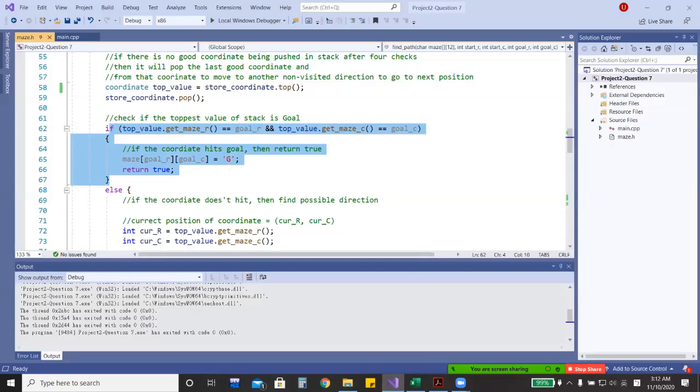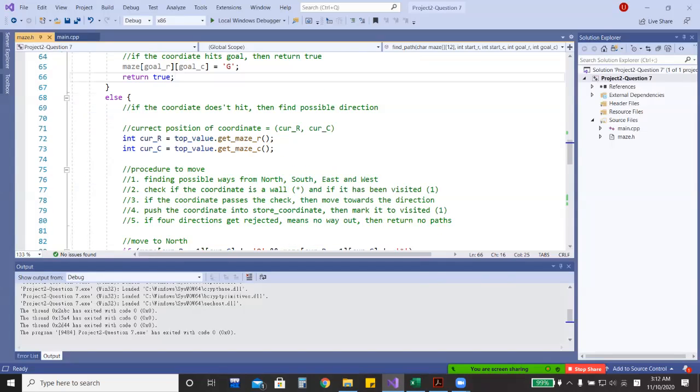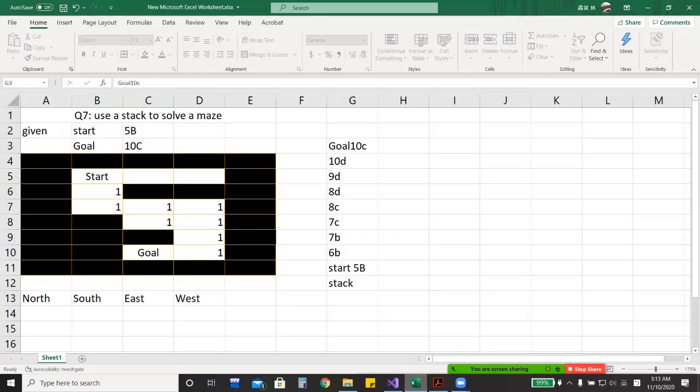So this is this code, and if my top value is not the goal, then I'm going to do the checking. The procedure of checking we already explained in the Excel file.